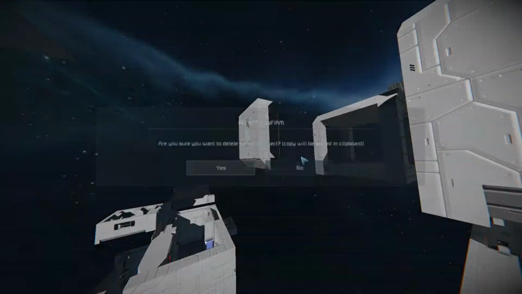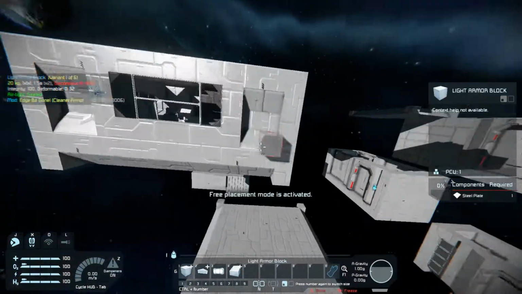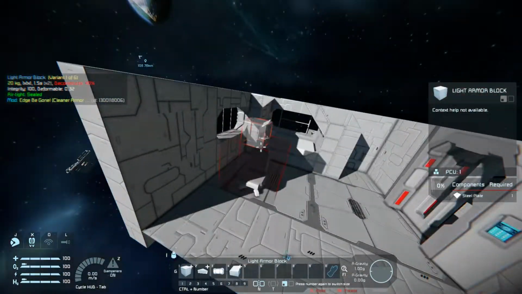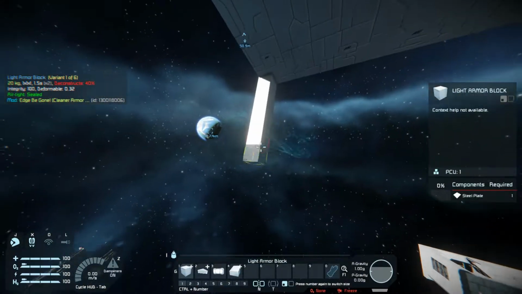Which means for survival, you might want to piece together the outpost that you want to build in a creative world, and then bring that blueprint that you make yourself over into your survival world, and then projector it from there.